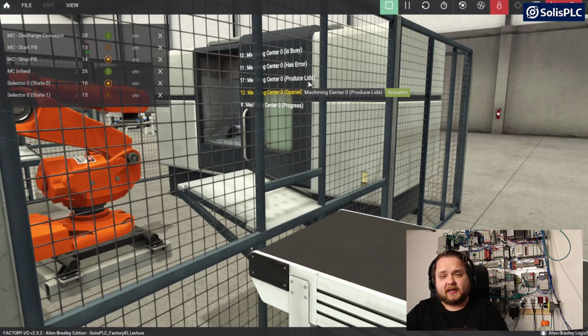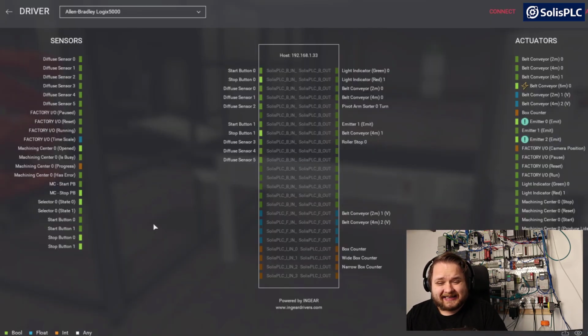But the logic behind that is that the PLC is going to receive the toggle switch input, and then it's going to send an output to the machining center in order to select the right part. So there's going to be a couple of things that we need to program in order to ensure that this works correctly. Inside of my drivers file, I need to accomplish a couple of things. So the most obvious ones, I need to have a start push button. I need to have a stop push button. So those are going to be the inputs for me to start and stop the production line.